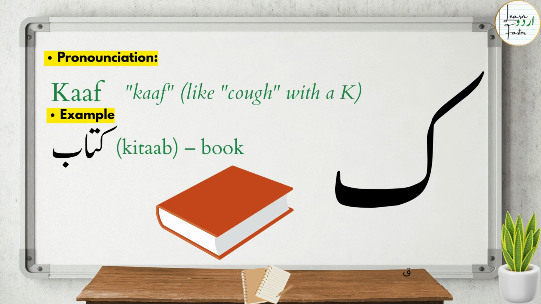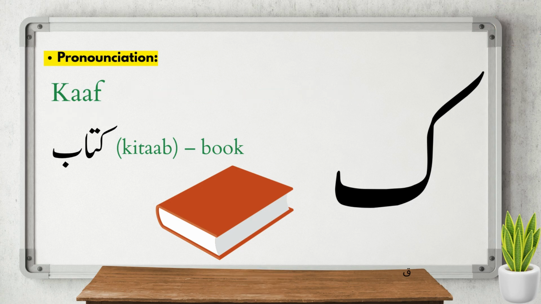I know you are thinking what's the difference between the calf that we learned before and this calf. The difference is very clear. Firstly, about their alphabet structure differences and their sounds. The previous calf sounds bold, but this calf sounds light. Hope you get it. Now, the next is golf.